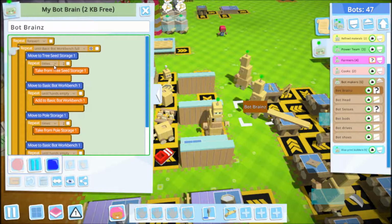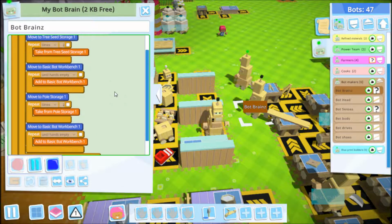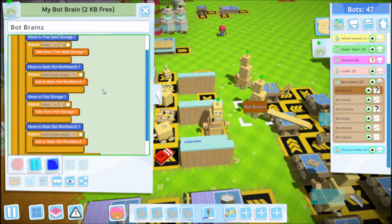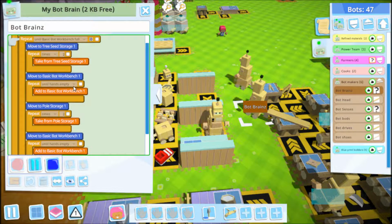Two ways I could have done this. One, I could have just went and picked up the tree seed, and then stored it, and then picked up the pole, and then stored it, and then dropped them off, and then repeated the process. Or what I did is I just basically picked up two poles, dropped them off, picked up two seeds, and dropped them off.